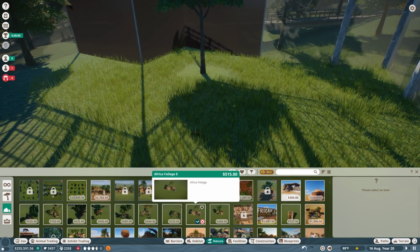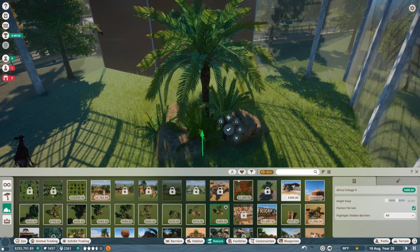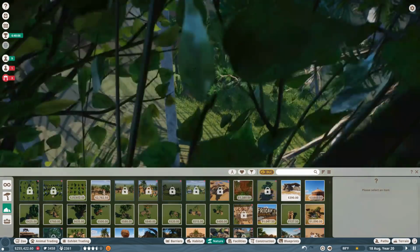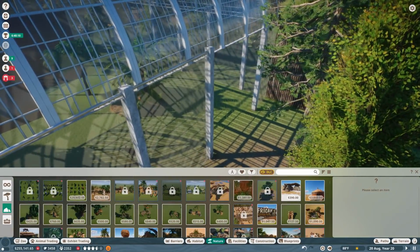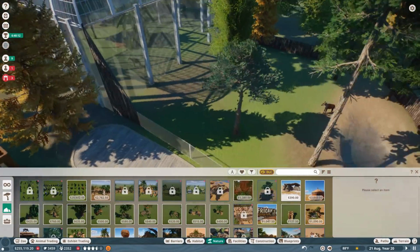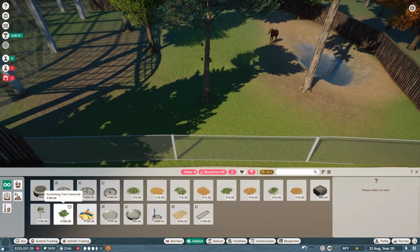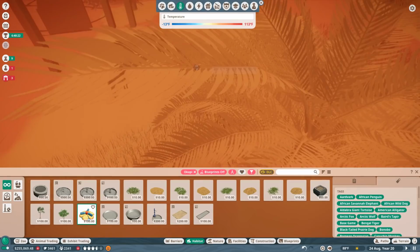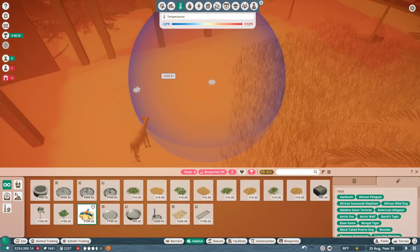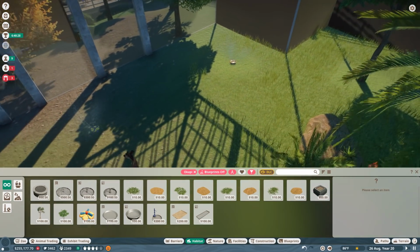Let's see. Actually, these African foliage ones will be fine here, because okapi are indeed from Africa, and this is a greenhouse! It's a greenhouse with a giant hole in the wall. But don't worry about that. I'm sure it's going to be fine. All right, what other things can we add in for our okapi to keep them happy? It looks like literally the only other thing we know about are sprinklers. So let's put the sprinkler inside the greenhouse because we can pretend the sprinklers are watering the plants that we're going to add in here.